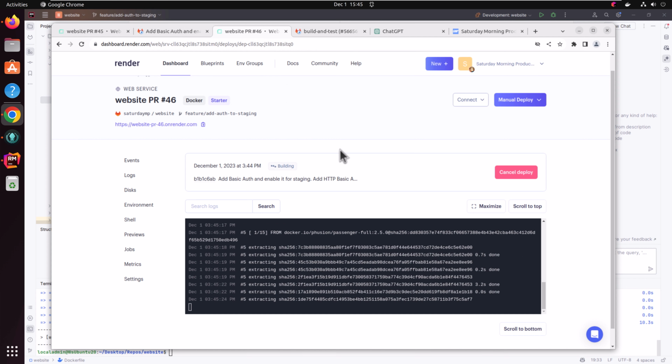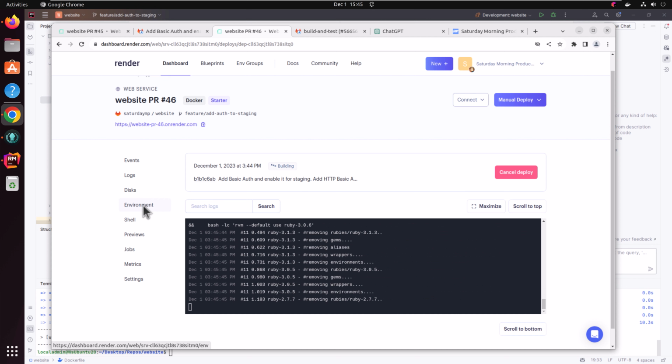Oh, but I didn't add the environment variables for this. This is going to fail. Oops. But anyway, GitLab builds it, render builds it. I should probably build it once and then upload it to a Docker registry and just have the various ones download it.